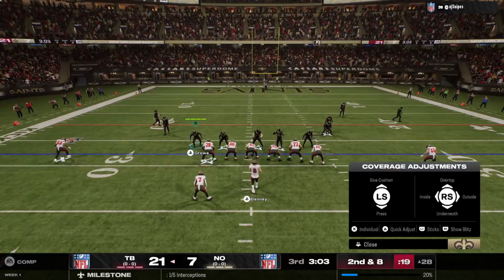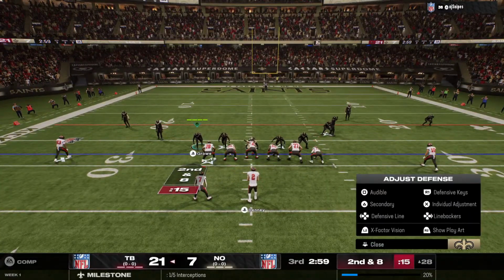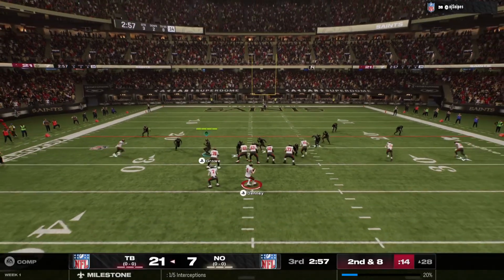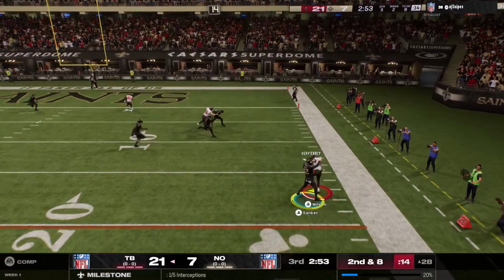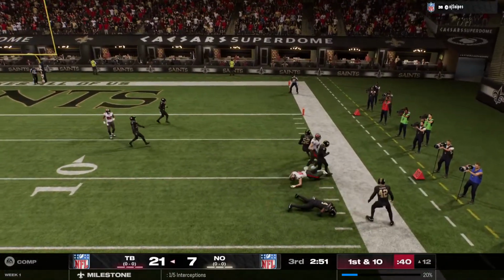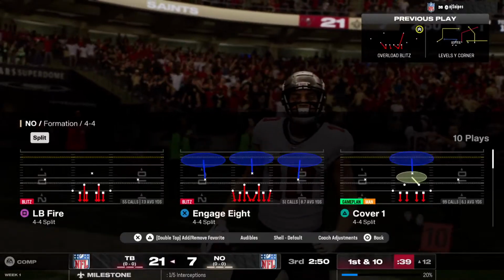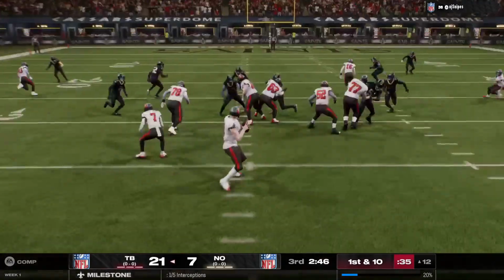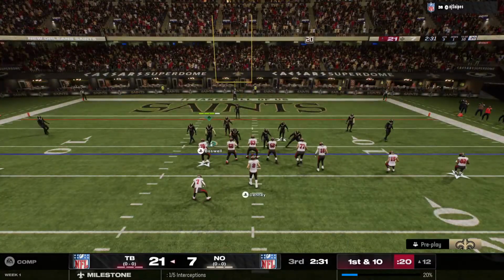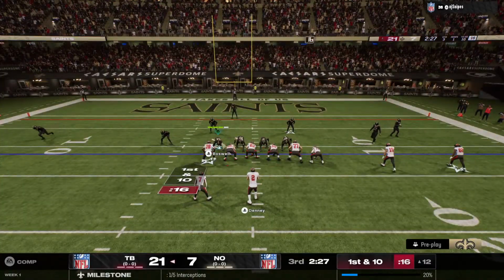Second down and 8. Catch made, right side by Wilson. He's going to be marked down at the 12-yard line. And another great throw. And I'll tell you what, Mike, so far today, this certainly does not look like a rookie quarterback. I mean, he is in complete control of this offense.